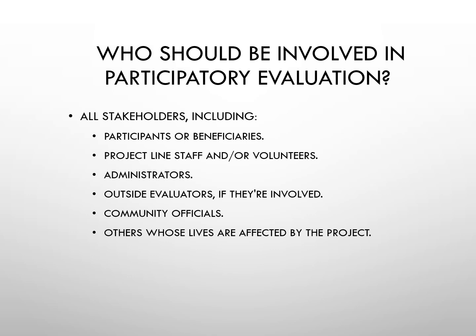It might be community officials, individuals who help provide funding or provide the location or help us promote. We're going to try to have them involved. And then others whose lives might be affected by the project. And that might be elected officials. If this is something that's happened in the faith community, it might be pastors or lay leaders from other churches. Think about those kinds of individuals that might be impacted by this project. We want all of them to be involved. So basically, we want anybody who this project might impact to be involved in a participatory evaluation.